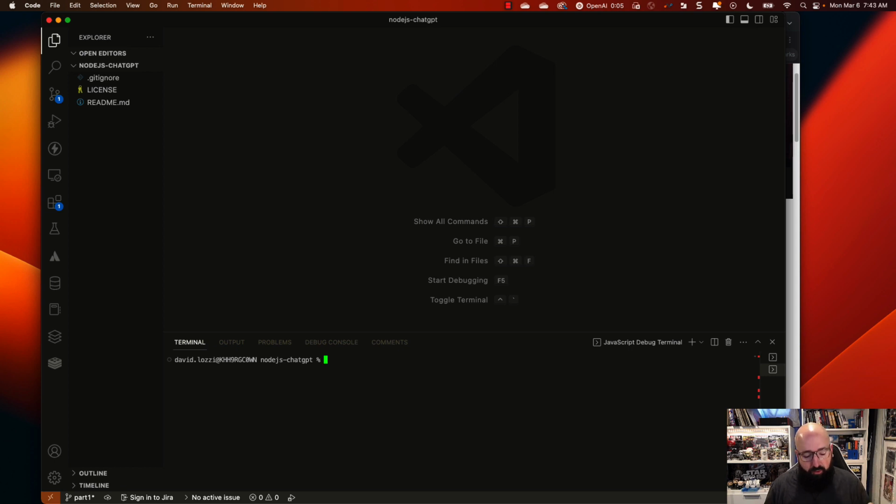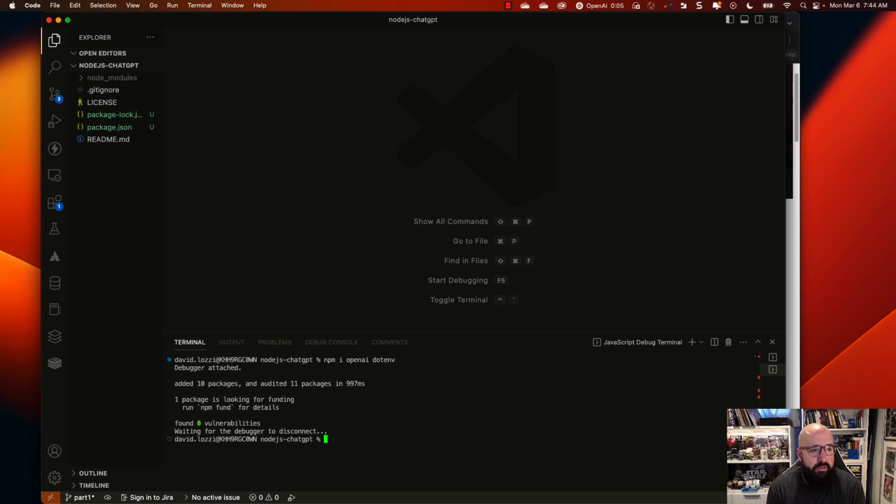You just need an empty folder. I'm using GitHub, so I have a couple files already in here. But right now, what we want to do right off the bat is install the OpenAI library. This is the open source library from the OpenAI group. And I'm also going to install dotenv, which allows us to work with our environment files. So that was nice and quick. I'm not going to go over the great details as to what all that did. I assume you've worked around NPM long enough.